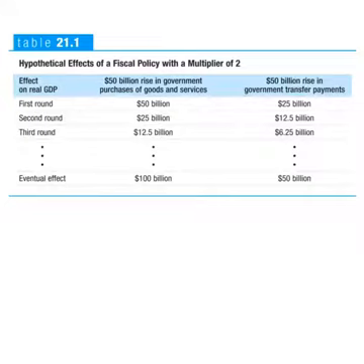Knowing that the government spending multiplies further than taxes or transfers, let's see how that's actually true numerically. So here we can see that both of them are starting with a change of $50 billion. The first column is $50 billion of G. The next column is $50 billion of government transfers. We also need to know what the multiplier is. If the multiplier is 2, then that means that the MPC must be 0.5, because 1 divided by 0.5 equals 2. So that means if the MPC is 0.5, you're spending half of the money.